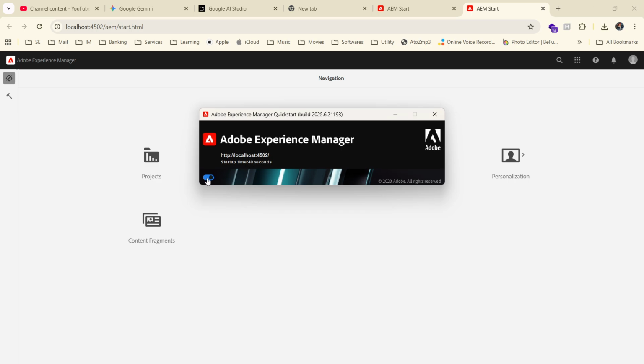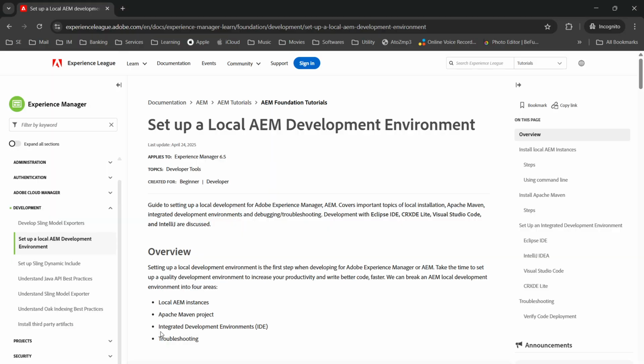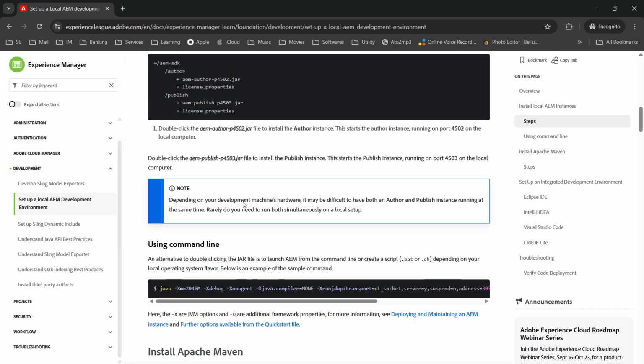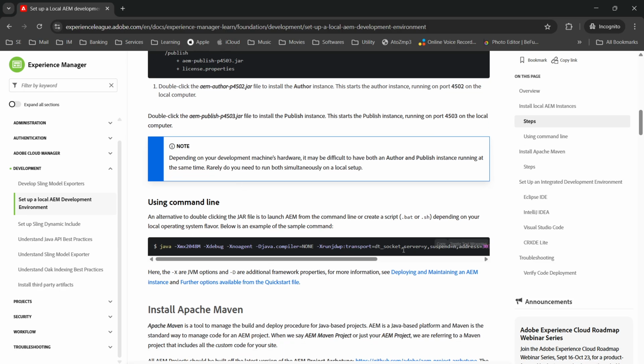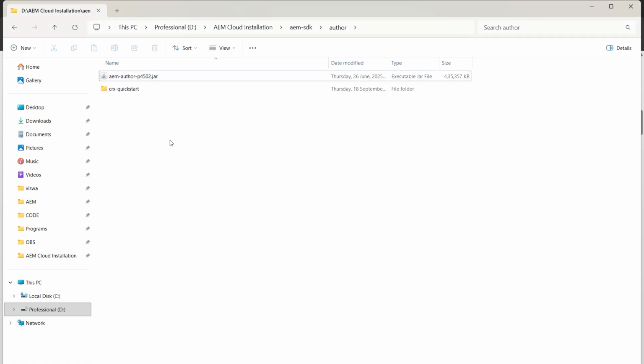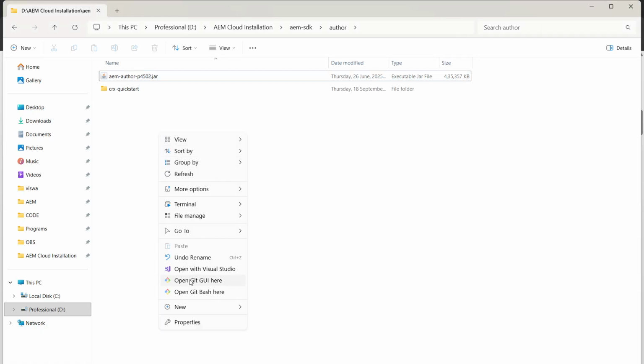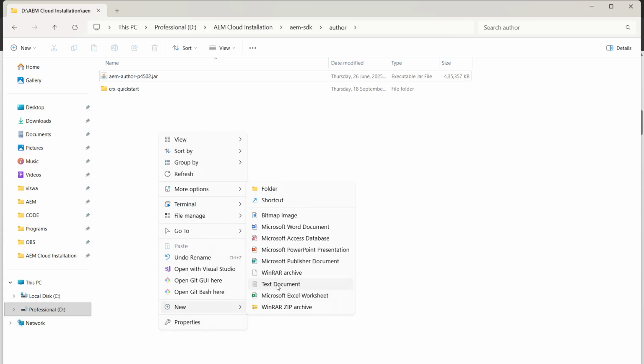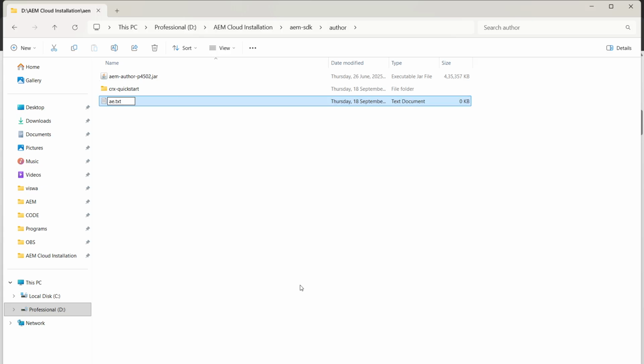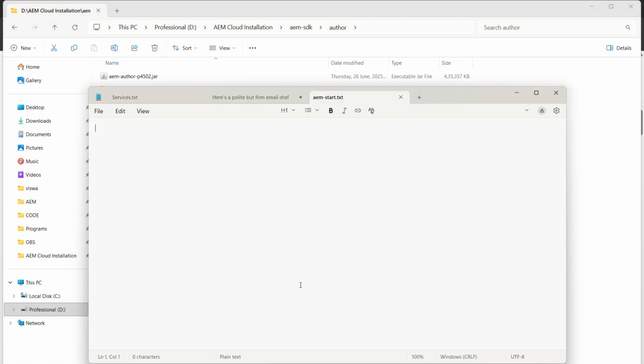I'm turning it off again. Here we have another option called using the command line. This is for running AEM in debug mode. You need to create a new text file named aem-start.txt. You can write this text itself, paste it, and remove the last part.